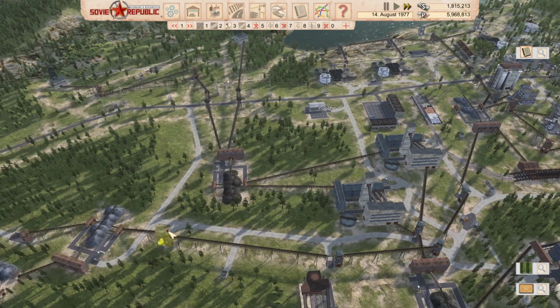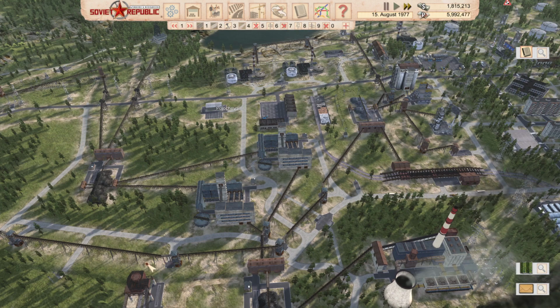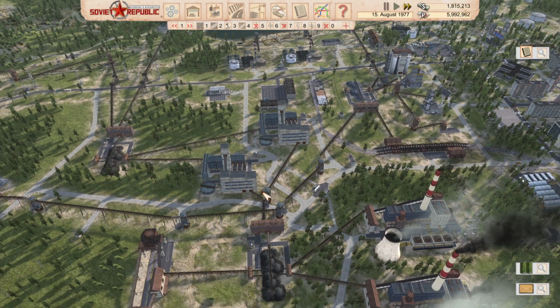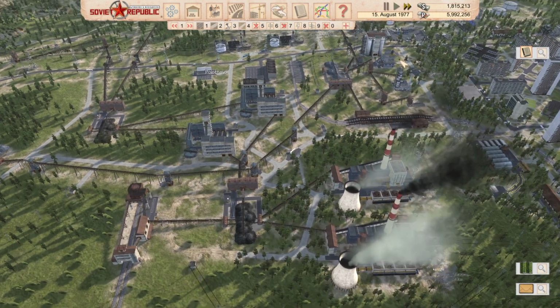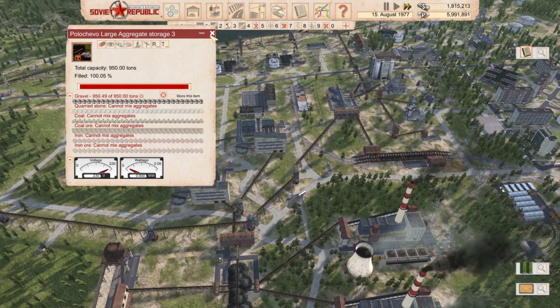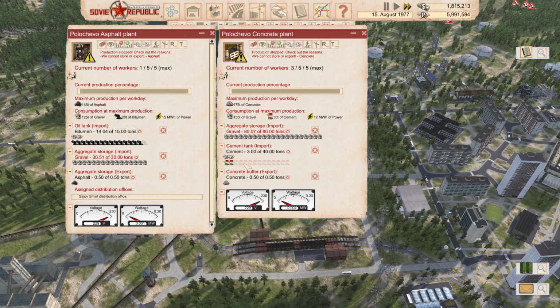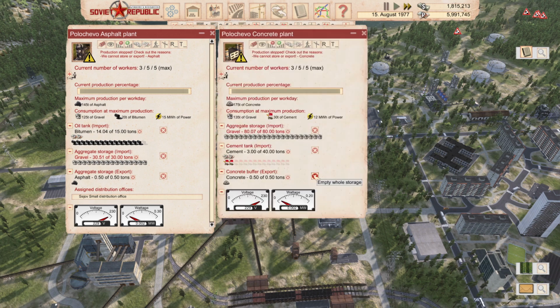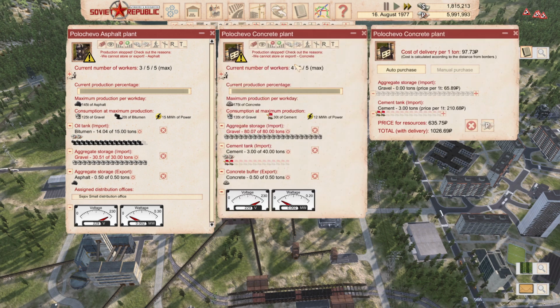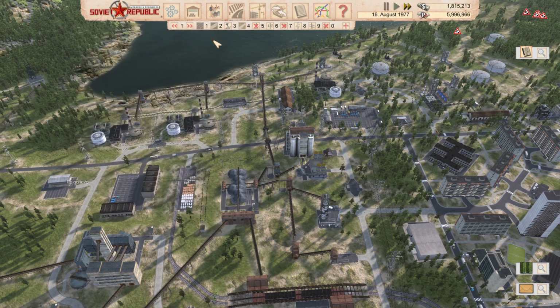Ooh, what I've also done is I have gone ahead and linked up this gravel facility to that gravel facility over there. It took a little bit of negotiating through this area, and I had to redo some of this. I paid for that with rubles, but I think now it's working pretty well, and we've got fully stored gravel everywhere ready to go. So we should really not be importing cement anymore. Let me just have a look. Yeah, cement is no problem whatsoever. So let's just make sure that we switch that off. We're not going to import cement at all. That's good stuff. There we go.